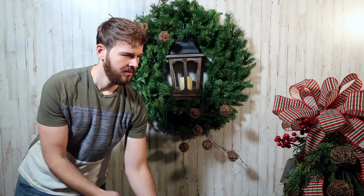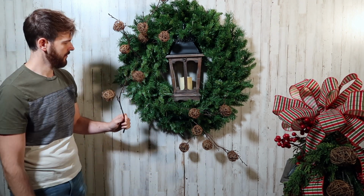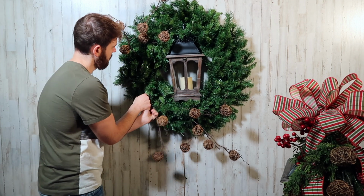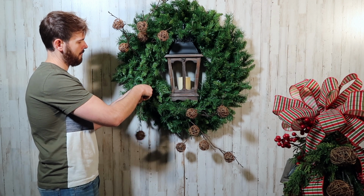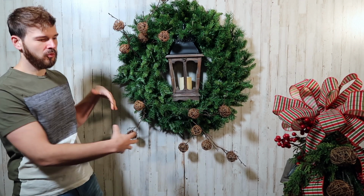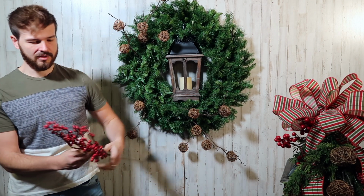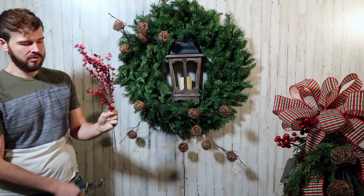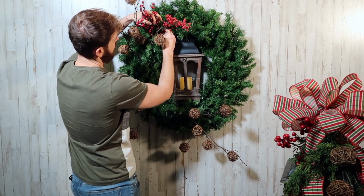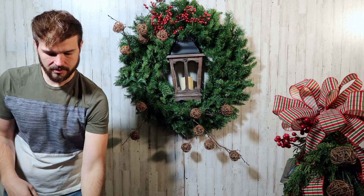I had a little piece left over from my other lantern. I'm going to cut it now and add it going down right here. And again, using a piece of the vinyl to wire that in. And then we're really just going to layer some more pines and berries around this structure that we've already built. So we've already got our lines that we want to mimic. So really you can just take your berries and pine, all those pieces, and add those in similar directions to where we just put the rattan spray. Use the wreath itself to wire those in.